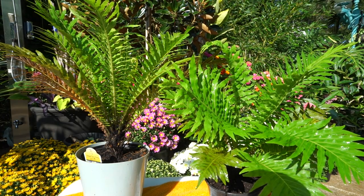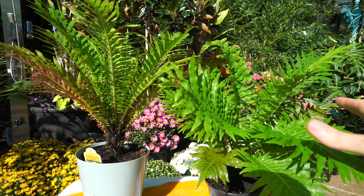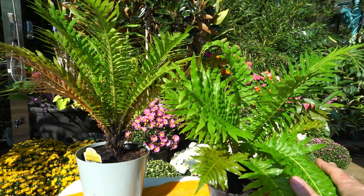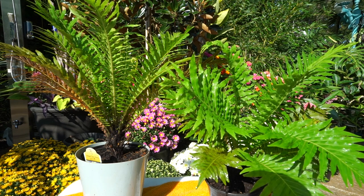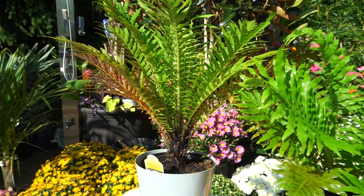With ferns, most things usually come down to the amount of moisture and light they're getting. The main thing I noticed with this one was just to make sure it didn't dry out for too terribly long. This is nowhere near as sensitive as some other ferns I've grown, like maidenhair ferns, where if they dry out for a second they just wilt down and start to die. These do start to go kind of flaccid and look unhappy — it's really easy to tell when they need to be watered. There were several occasions where these wilted down pretty dramatically before they got watered, but they always bounce back just fine. It didn't happen very often, but it is what spurred me to move one into a self-watering container.